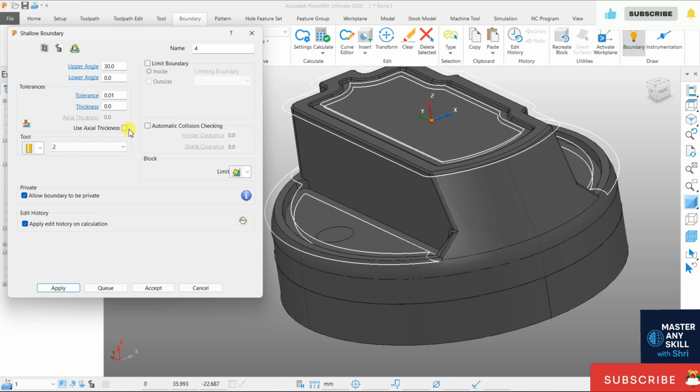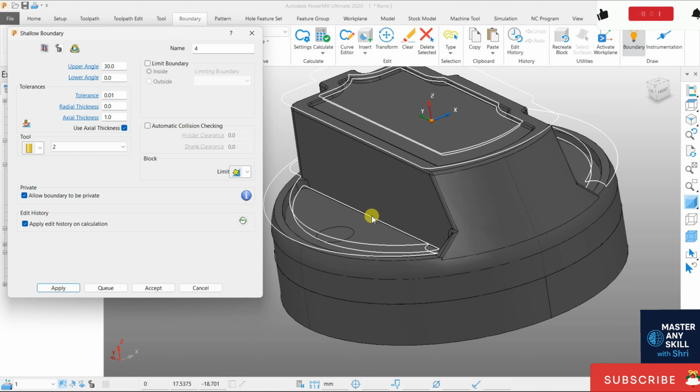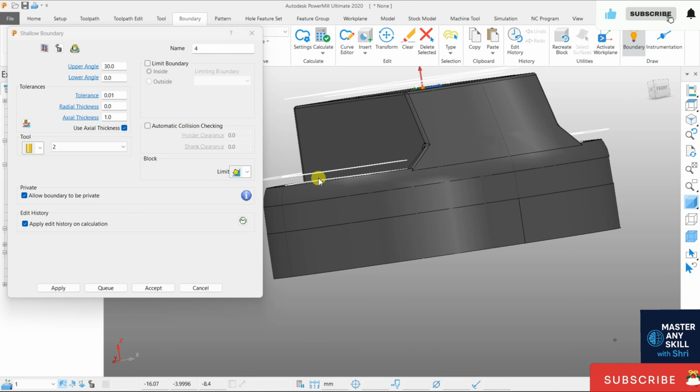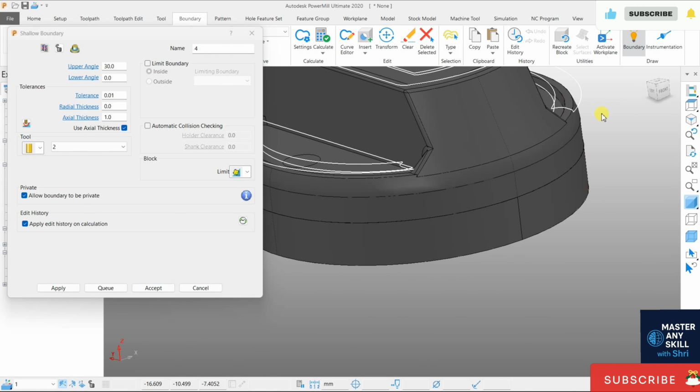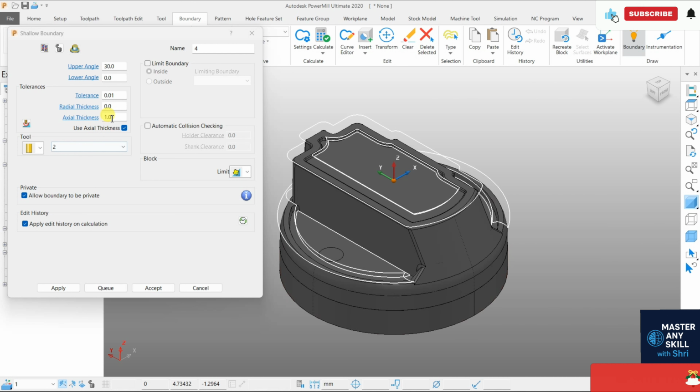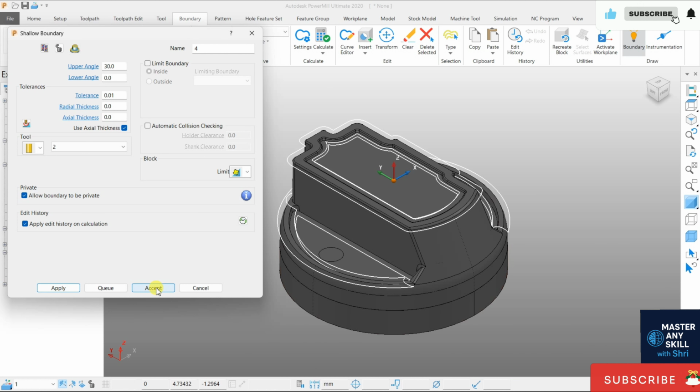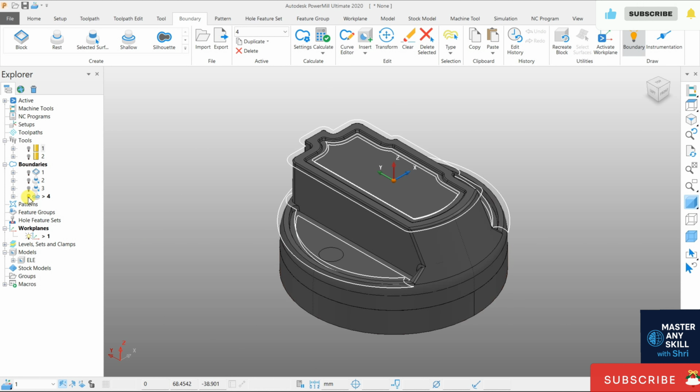And here you can also use axial thickness, like I want 2 and apply. So in the axial direction this will move. 1 mm of gap is there right now. Click here for axial thickness, I don't want axial thickness, so click this and apply and accept. So this is shallow boundary.